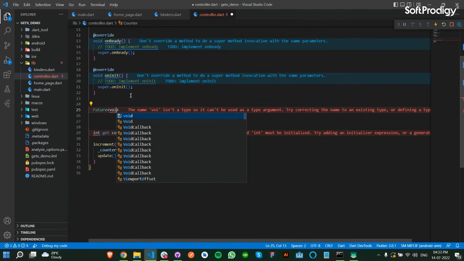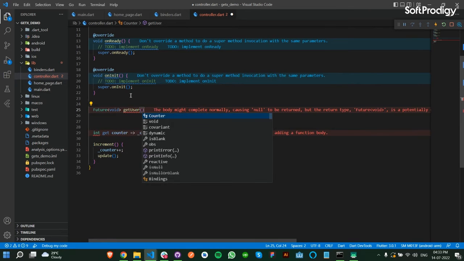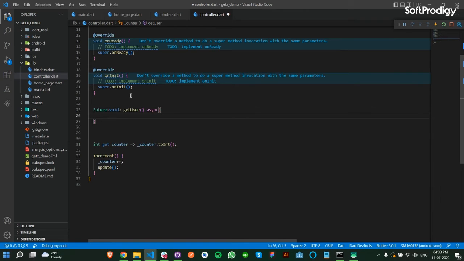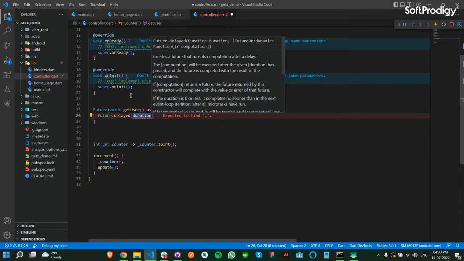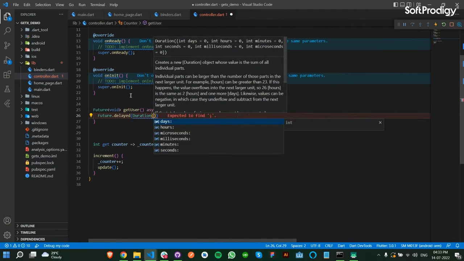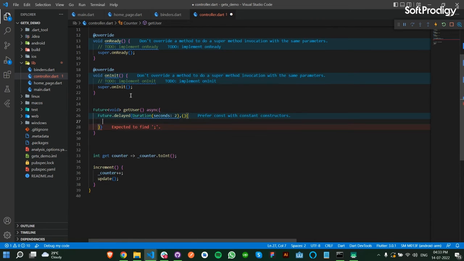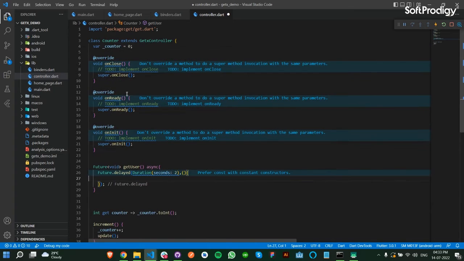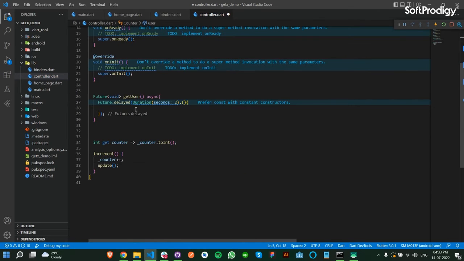Let's call it a Future void, get user API, and we are just going to create a mock Future.delayed with a duration of some seconds. Let's create a string variable user. Now the user is empty.